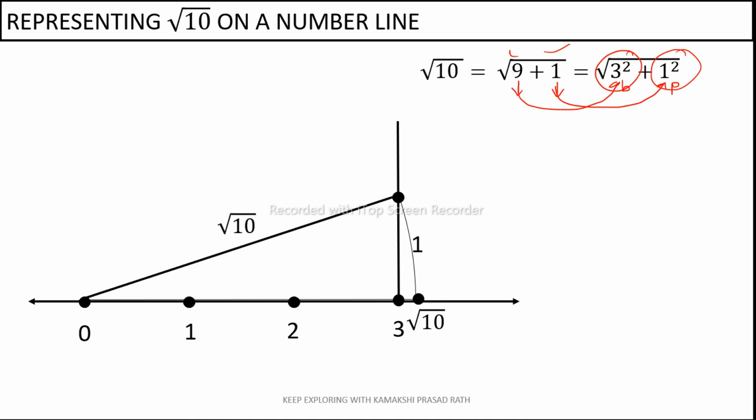So here we see that there are many ways of constructing on a number line. It only depends which concept we are using. You can choose the nearest square numbers and do it, or one by one we can see. As we know that once we get root 2, if we construct root 2 upon 1, we get root 3. Root 3 upon 1 will get root 4. Root 4 upon 1 will get root 5. Root 5 upon 1 will get root 6 and so on. So in this way also can be done.